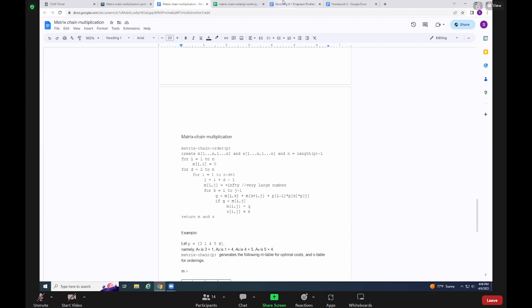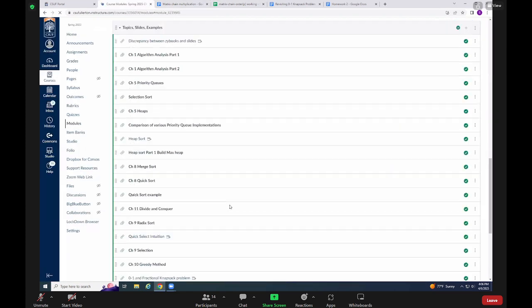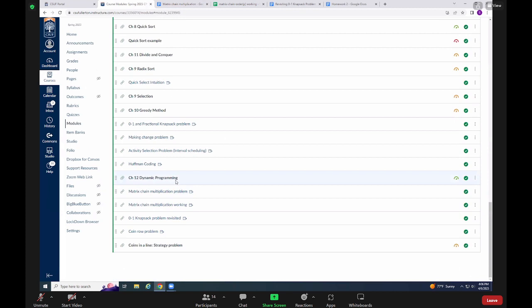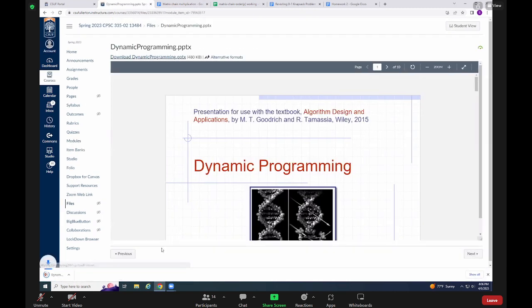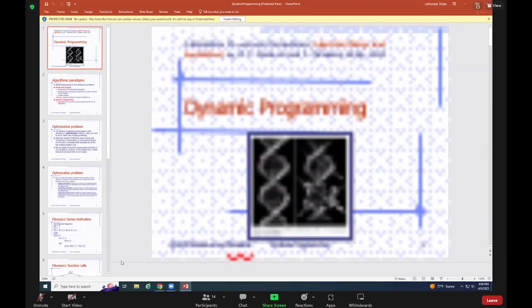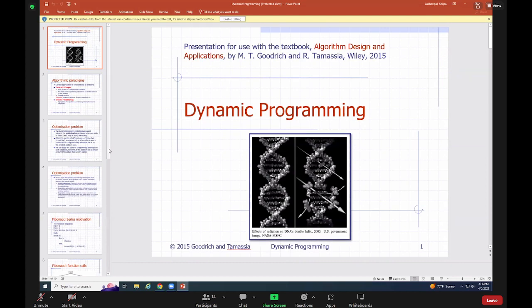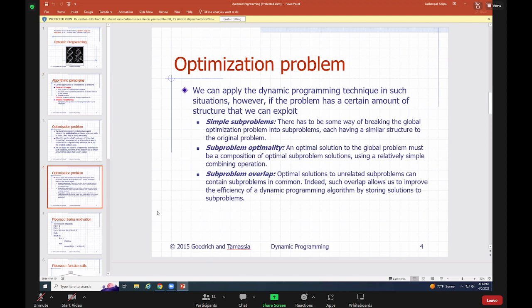So if you recall, we first have to identify whether the problem at hand has the features that will let a dynamic programming solution be applied. Not everything can be solved by divide and conquer. Similarly, not everything can be solved by dynamic programming. For something to be solved with dynamic programming, the problem needs to have these three properties.